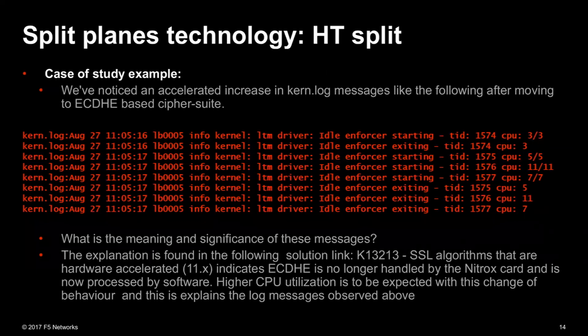So what is the meaning of this message? You can find an explanation in these solution articles. Basically, the SSL algorithms that are hardware accelerated, like this particular one, ECDHE, are no longer handled by the Nitrox card and are now processed by software. Since it is now processed by software, higher CPU utilization is to be expected with this change of behavior, and this explains why we can see on the kernel log that the idle enforcer is triggered.